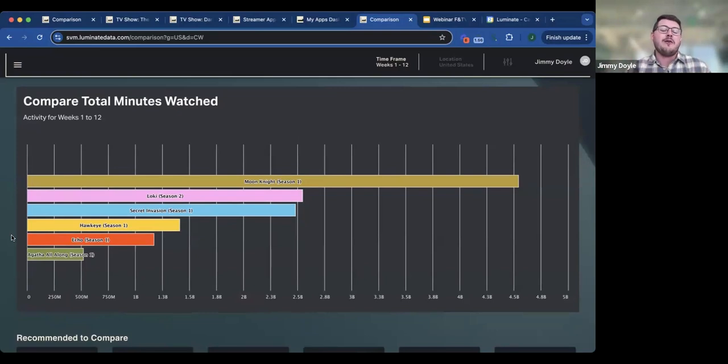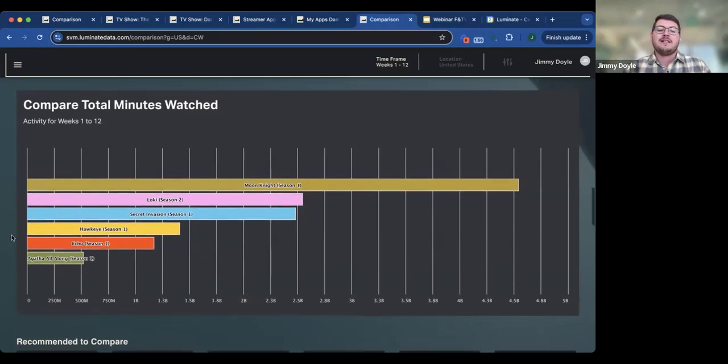What I like about this view, though, is when we take it into this total minutes, it can help us understand even titles that have that different release cadence. So it's hard to look at those lines and say, oh, Echo did better than Moon Knight, because they're different in terms of just the way the line chart is going to go. But when we take it down to total minutes, that can help really open up how we're understanding this title.